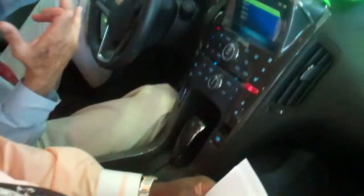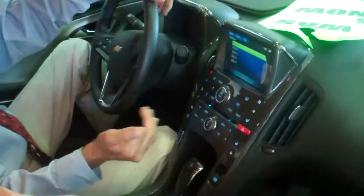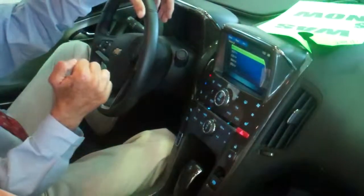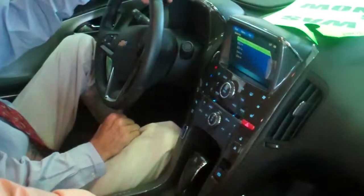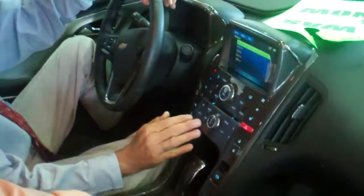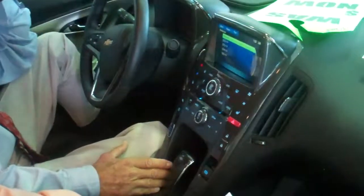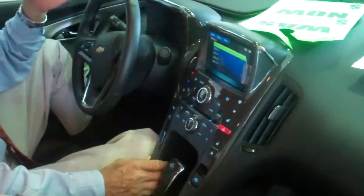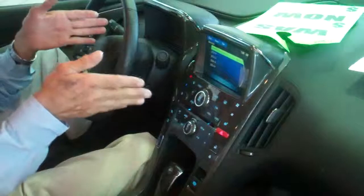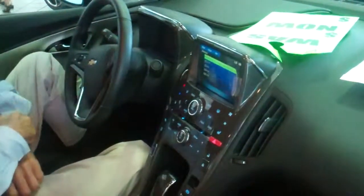Now, the drive mode, once again, it's kind of like our eco vehicles, if you put it in that mountain mode, it's going to feel like it's bucking, and what you and I know is the spark knocking, because you don't need that pulling power. One other thing I might mention while we're in here, and like I say, one time is probably not enough, because there is a lot of information in here, and when all else fails, we always ask the people to go to the manual itself, because that manual is full of information.